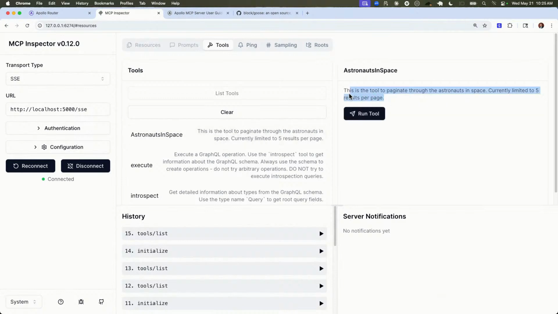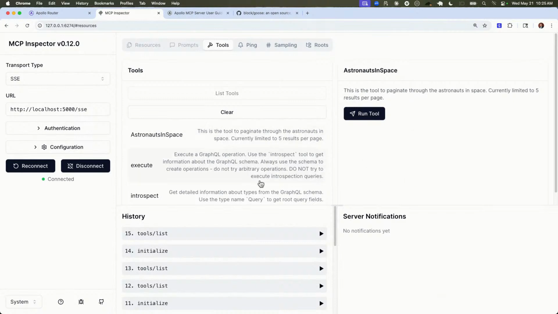But you can see that now those comments are basically being pulled through as the description inside of here for that tool. So now we kind of have a flow where we could use our introspection tools to naturally explore the graph, find information, create an operation, and then bring that into the fold and have our server start exposing those as tools.